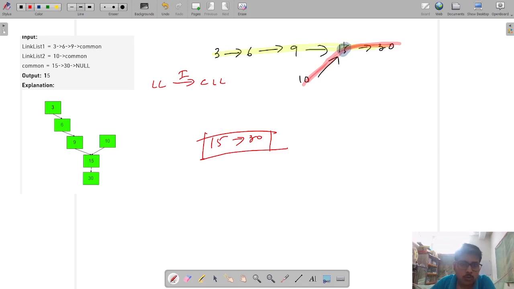But note one thing: by saying the common point, we are not meaning the common value. We are saying the common reference. We are comparing the linked lists on the basis of reference, not on the basis of values.